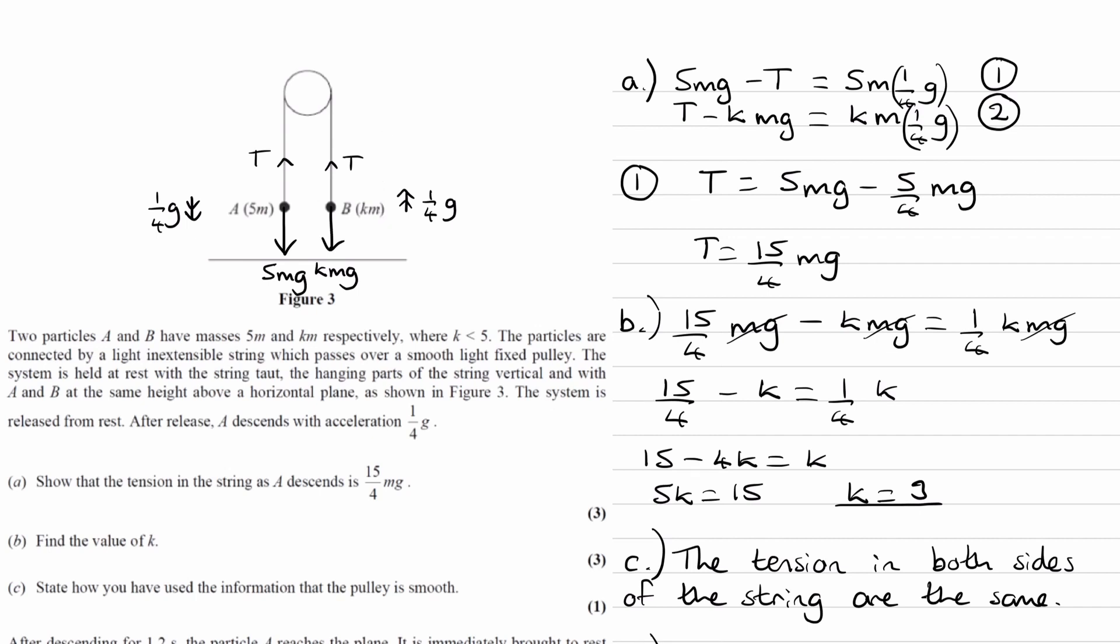The acceleration changes. So to begin with, the acceleration of the two masses is 1/4 g. But as soon as A hits the ground, now the string goes slack. And if there's no more tension acting on B, the only force acting on B is its weight. And if an object only experiences its weight force, then the acceleration on the object will be g, 9.8. And that's why it slows down. The acceleration on B will then be downwards, 9.8 meters per second squared. It will then slow down and eventually come to rest.